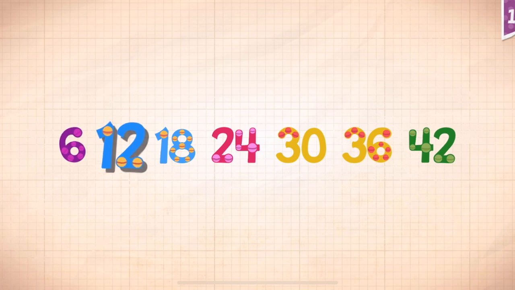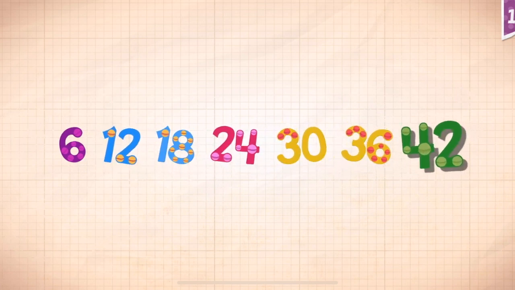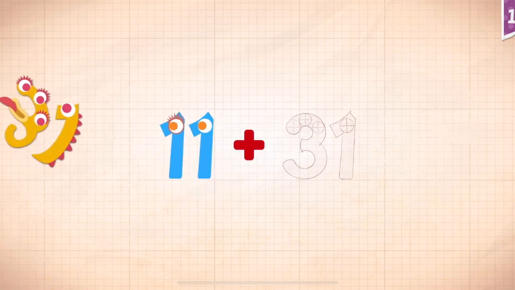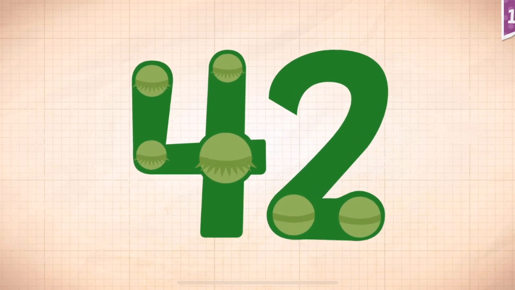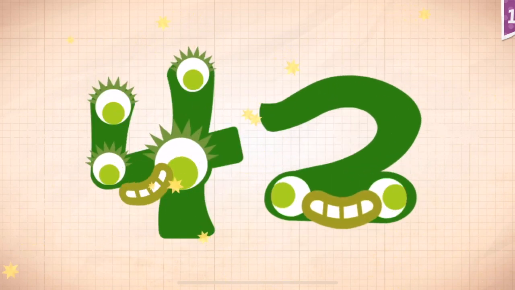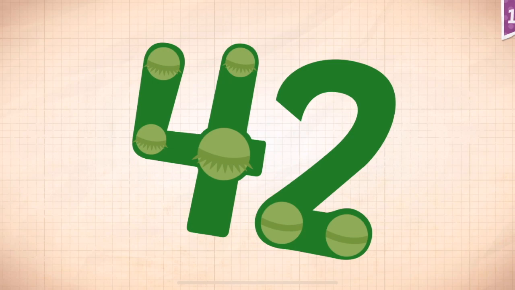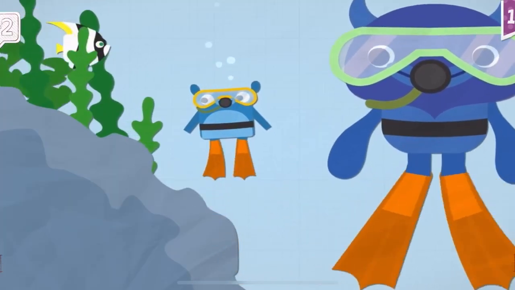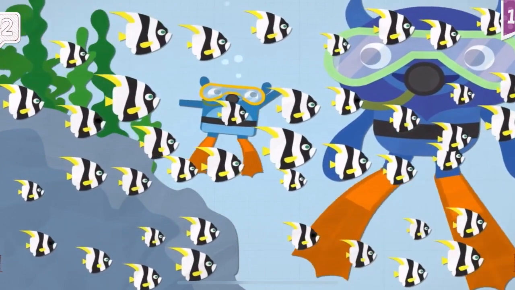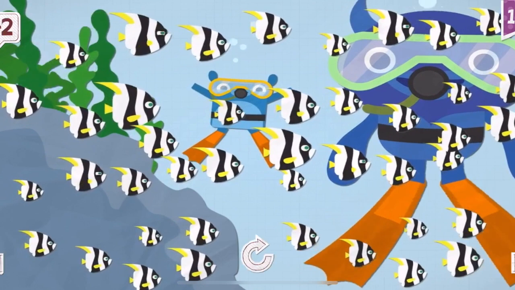6, 12, 18, 24, 30, 36, 42. Oh. 11 plus 31 equals 42. Touch the monster's eyes to wake it up. 10, 20, 30, 40, 41, 42. 42! Little Blue and Big Blue were joined by a school of 42 colorful fish.